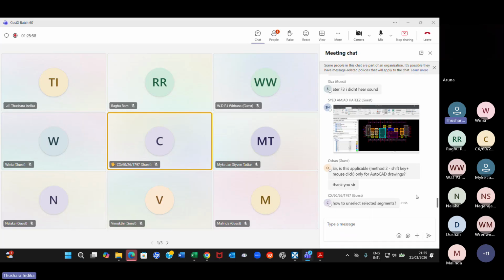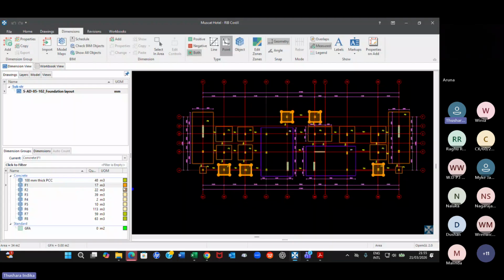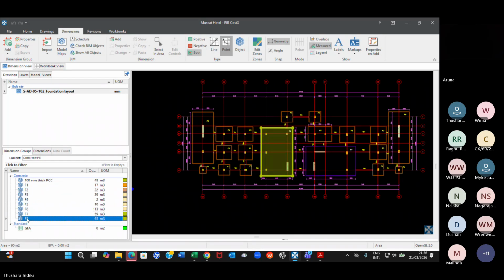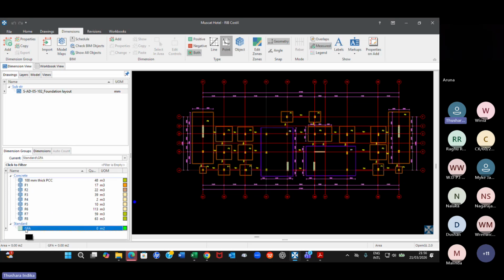How to unselect selected segments. Okay. What do you mean by unselect? So when you select any of these dimensions group, it will appear here, right? If you don't want anything, you just click on this standard one.